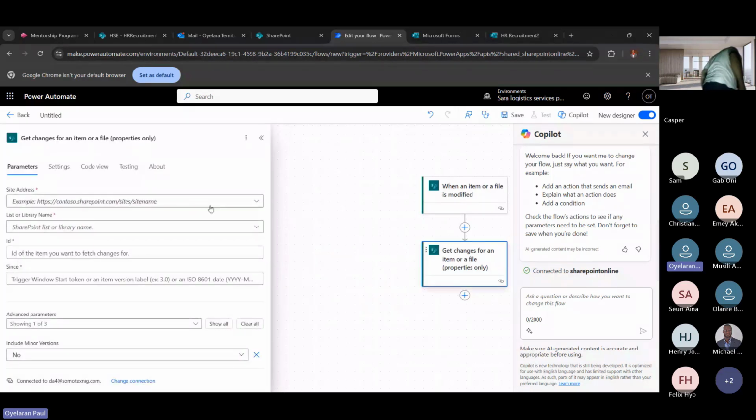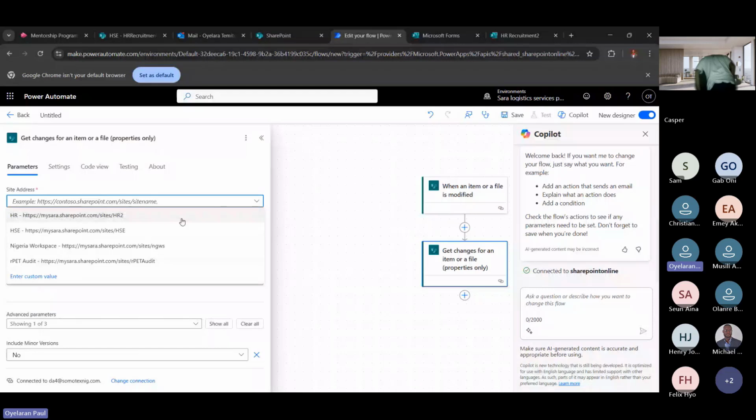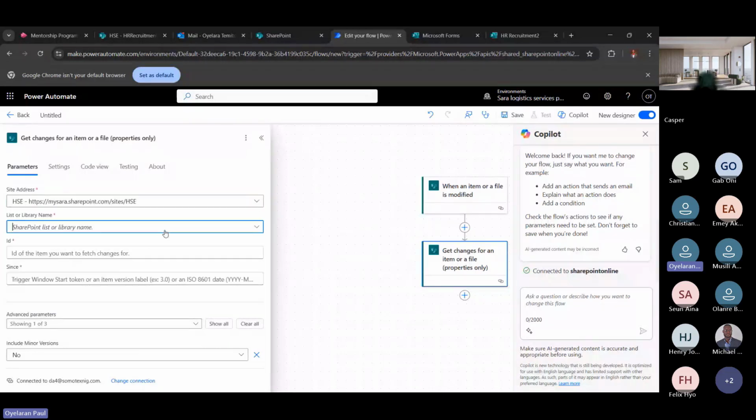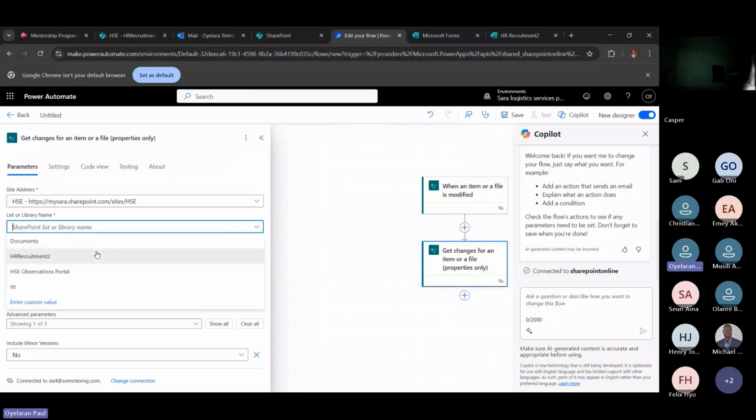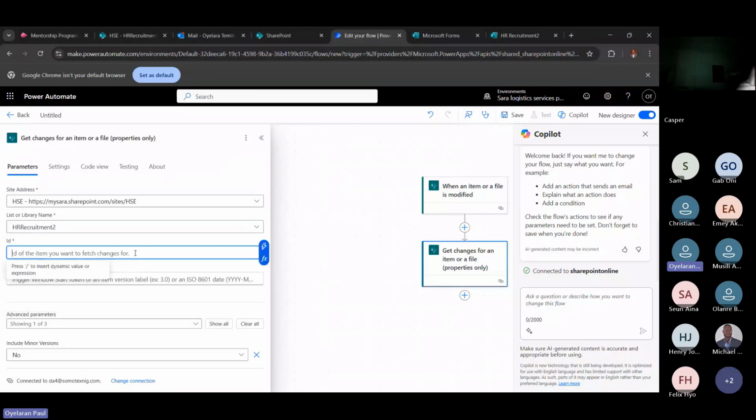Once I have clicked it, it's going to ask me to select the SharePoint site. It's inside this site. What is the name of the list or library? HR recruitment here. Then I'm going to select the ID for it too. Dynamically it's going to get this ID for me, right?